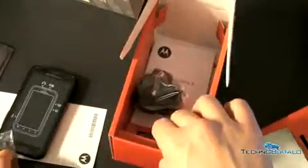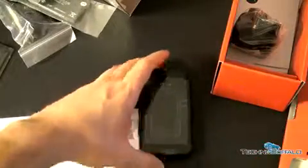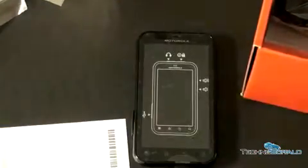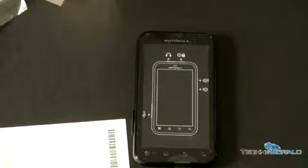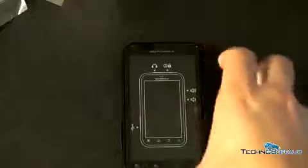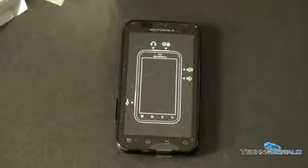Alright, so let's take a look at the phone. We'll push off all the accessories to the side and see what we have here. So let me run through the specs very quickly on this phone. So as I mentioned, it's got a 3.7-inch diagonal screen. In case you guys ever hear the screen size, that is measured diagonal. Sometimes you figure that it might be measured lengthwise, but it is not, with a resolution of 480 by 854.